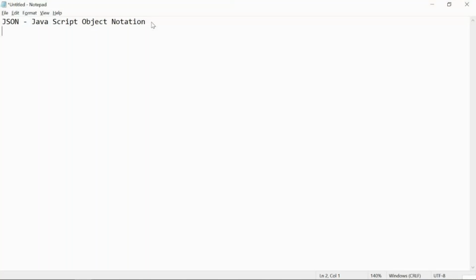The response will be JSON. Some of the API endpoints do support XML formatting to support legacy applications, but you can see that some APIs in real time will send only JSON formatted data. So in that case, how do we deal with JSON content in Python programming? How do we deal with it?